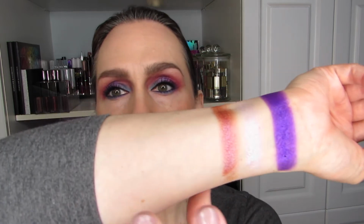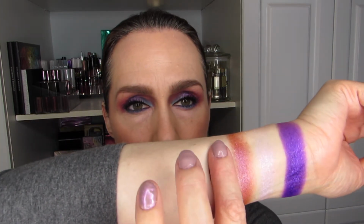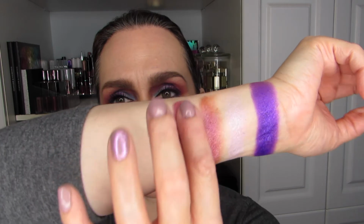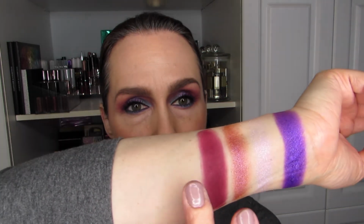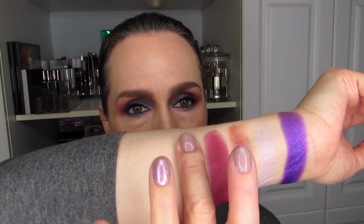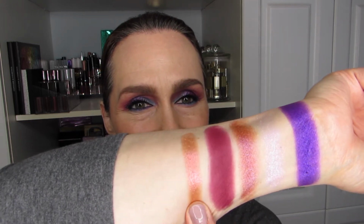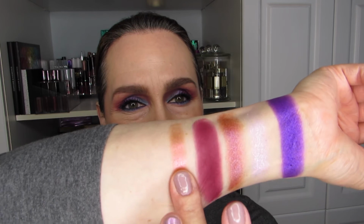Okay, so Snitch is first. Whew, very powdery. But again, that is going to blend like a dream. That's a gorgeous color. That is absolutely a me color. Next is Revenge. Oh, that's a nice color. Wow, that's a nice color.